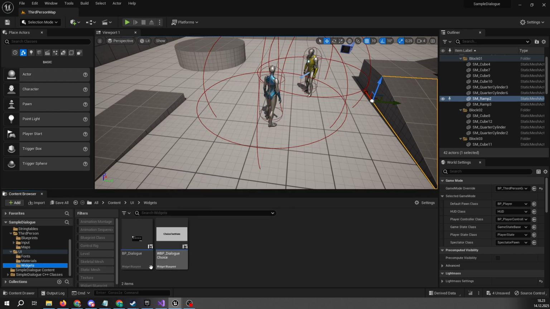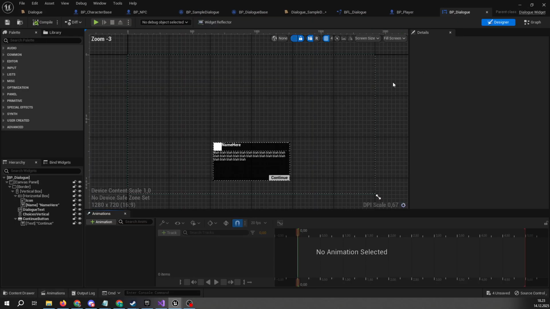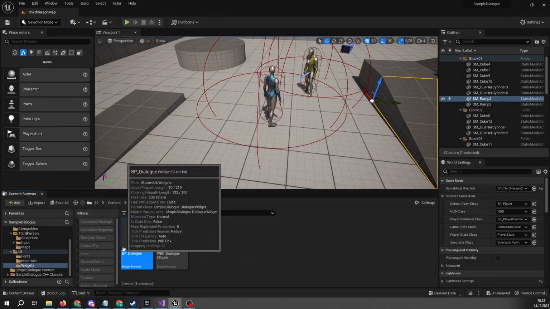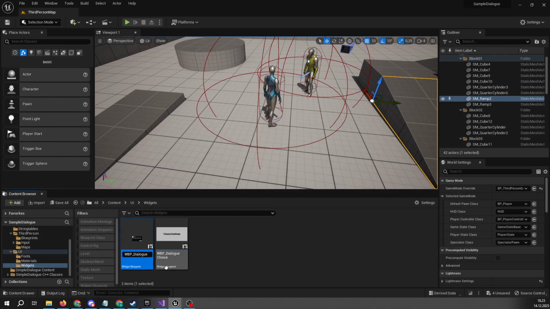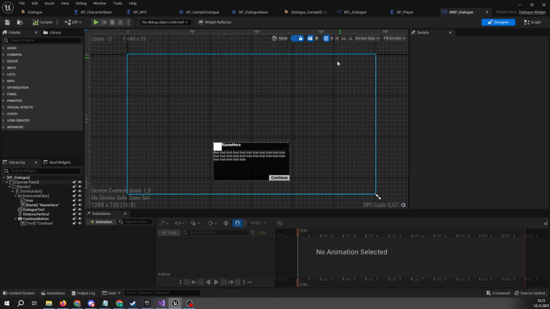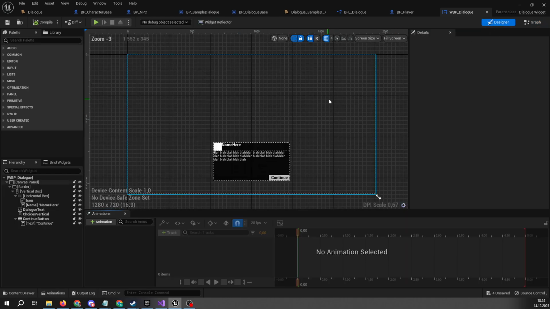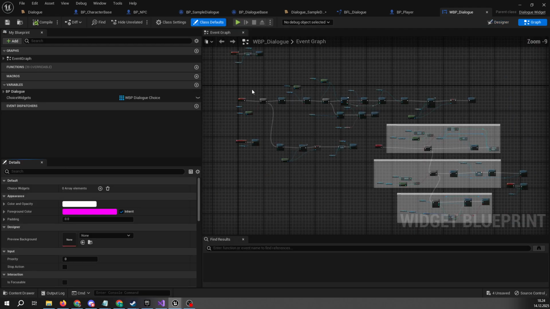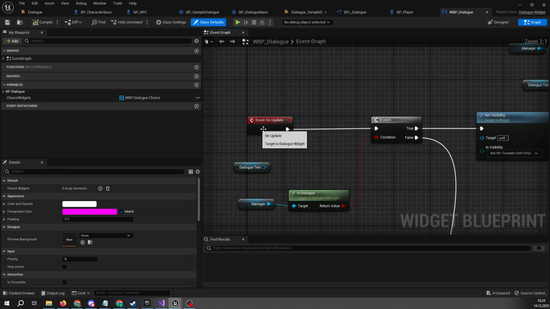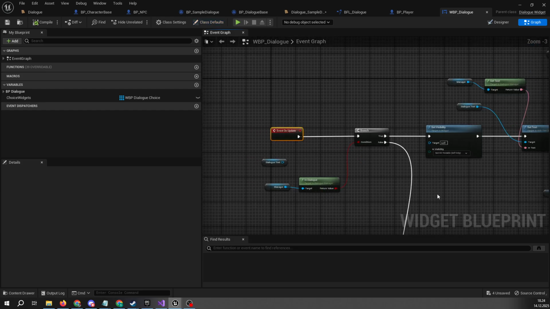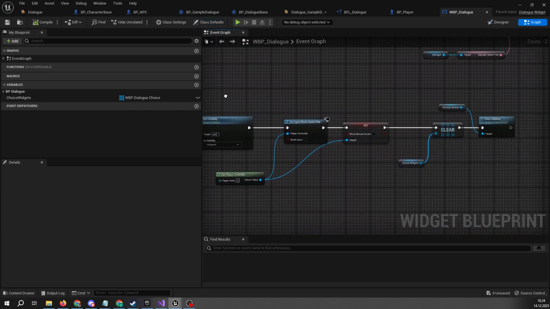A little bit about the widget. Oh, actually, I named that incorrectly. It should be W, just for consistency. So this is just a C++ based widget that basically has a reference to the manager, and this update function is called when the dialog changes.